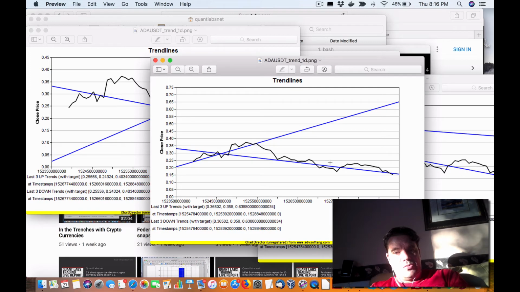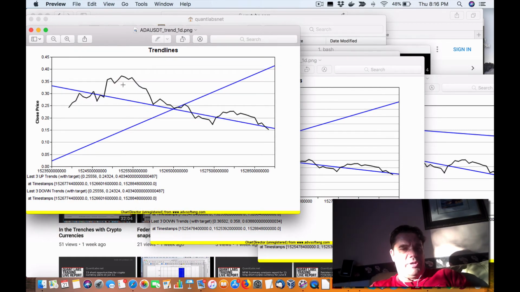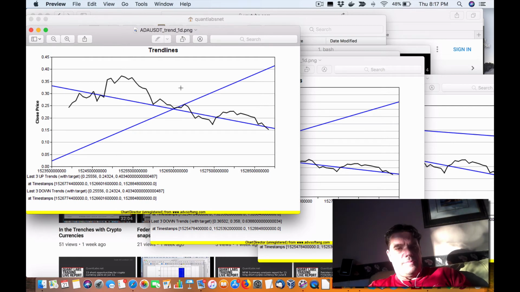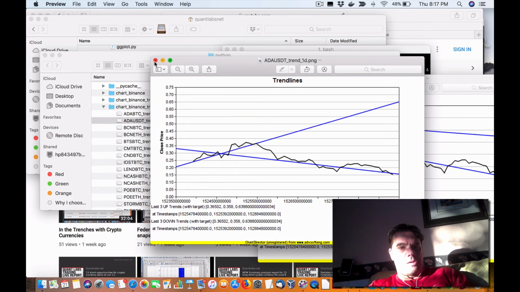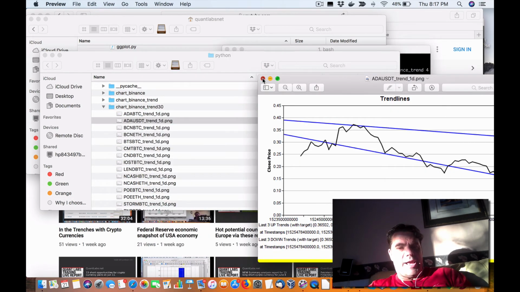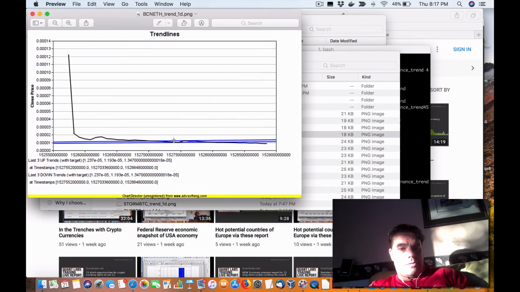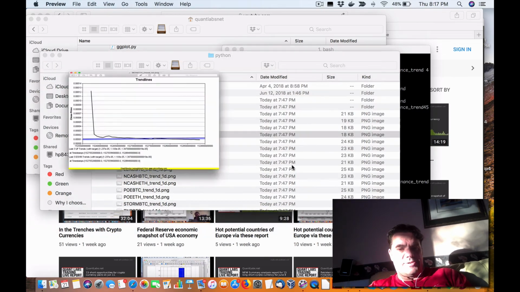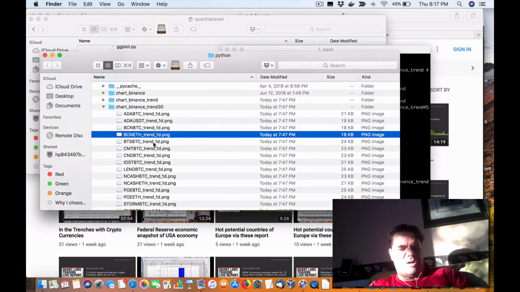But in this case, what do we have? Go 1, 2, 3. So I'm just trying to test out what maybe 30-day period might be a good enough to watch on the trend. So we got 1, 2, 3. So maybe a 30-day might be good enough to watch on the trends as well as the 90-day. Let me just see what else we have here. No, I can't work with that. Again, these trends are just, there's nothing there. There's no volatility. There's no movement, and it just throws them off.